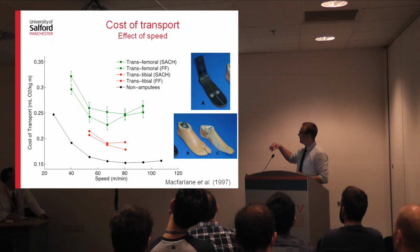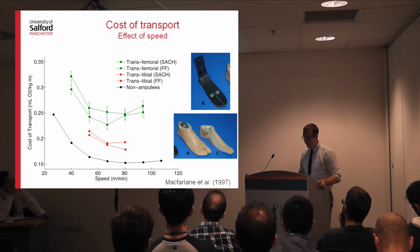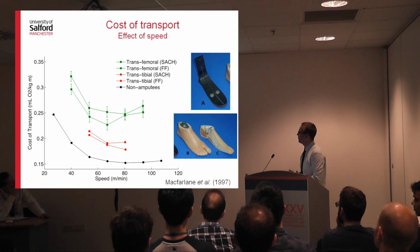So echoing what I was saying in the last slide, the higher level of amputation, the more it costs, your cost of transport increases. What you'll also notice there is I've got two lines for the transtibial amputees and two lines for the transfemoral amputees, and that's just comparing different feet types. So there's a flex foot, which is similar to the picture A there, and a SACH foot, which is B and C at the bottom. And what we can see is that level of amputation looks like it has a larger effect on the cost of transport than the foot type used.